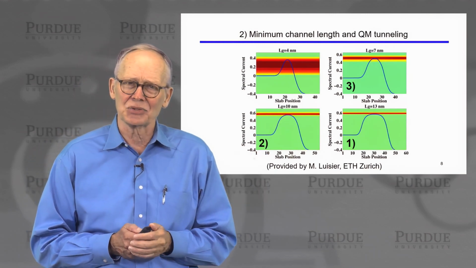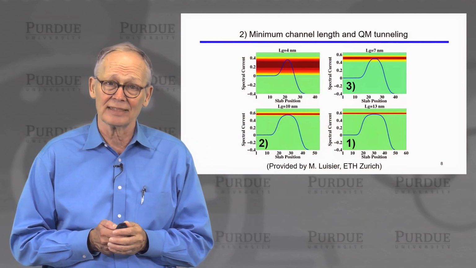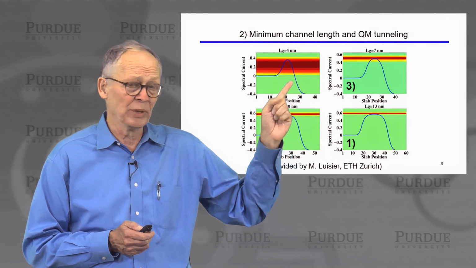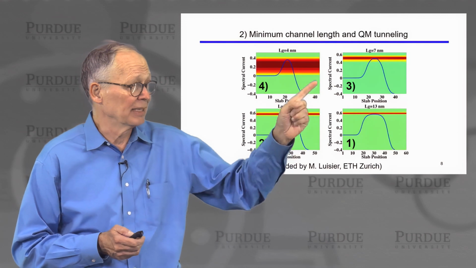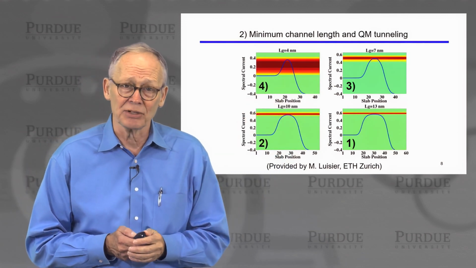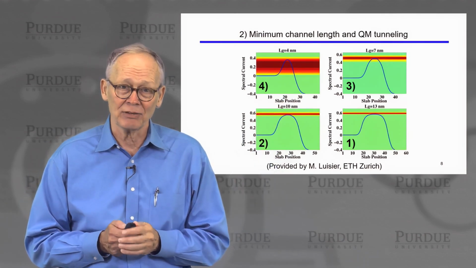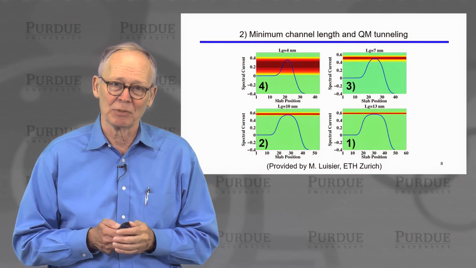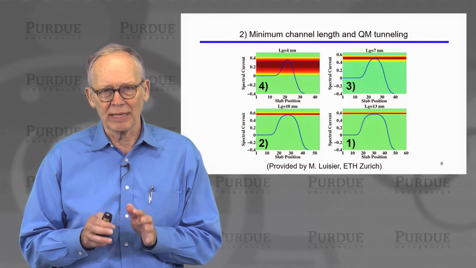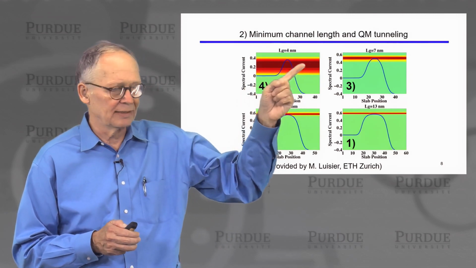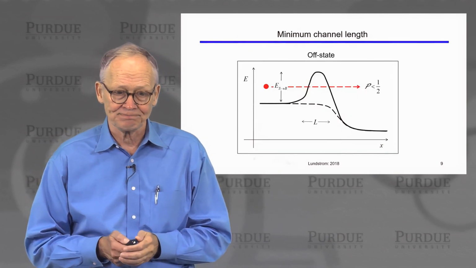If we make the channel length even shorter, 7 nanometers, you can now see that there's a significant amount of tunneling underneath the barrier. And if we go all the way to 4 nanometers, well, we've really probably gone too far there, because the electrons just tunnel through that barrier even though the device is supposed to be off. The barrier has become transparent to the electrons because there's a high probability of quantum mechanical tunneling. So fundamentally, direct tunneling through this energy barrier is what is going to set the limit for how short we can make the channel length.